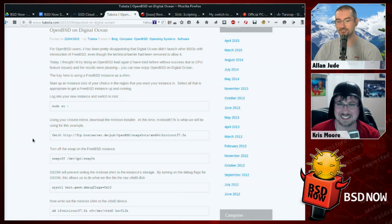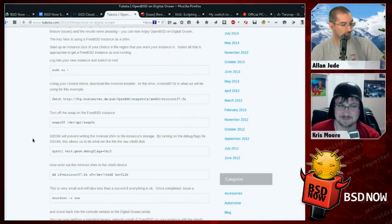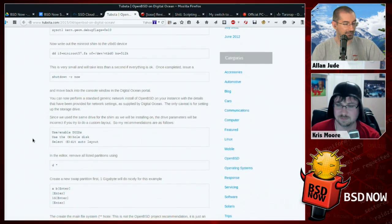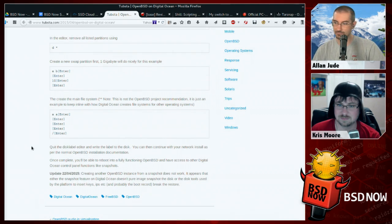Tricky. DigitalOcean makes sure they have a minimum level of documentation and support to be able to help users with it. They haven't launched OpenBSD yet, although it's one of the most requested things in their user voice section. But here we have the instructions, if you don't want to wait, for how you can take your FreeBSD DigitalOcean instance that you got with the FreeBSD Now code and run OpenBSD on it. Basically, you turn off the swap file, overwrite the swap with a mini root image of OpenBSD, and then when you boot, you'll be into it, and then you can run the installer and overwrite the FreeBSD main partition with your OpenBSD, and you'll be up and running.